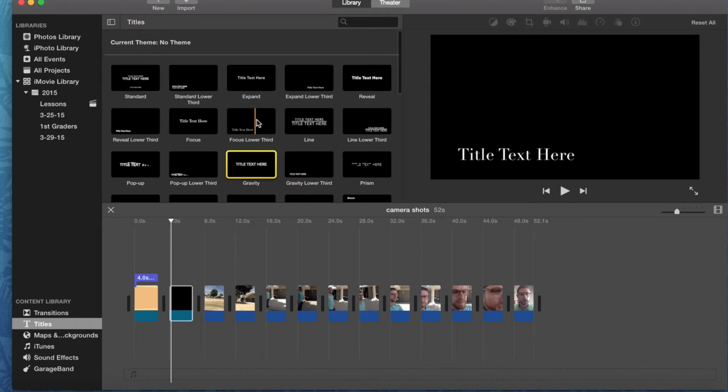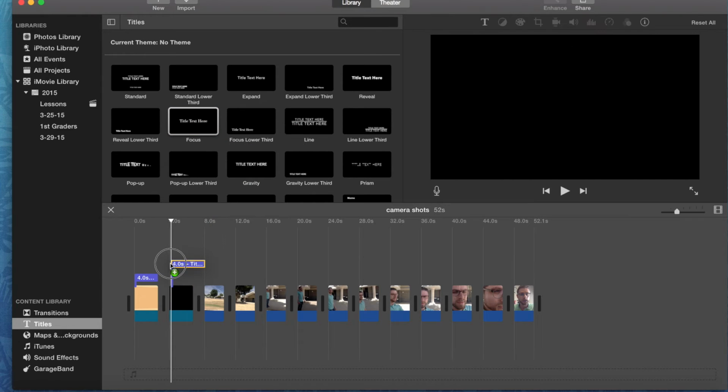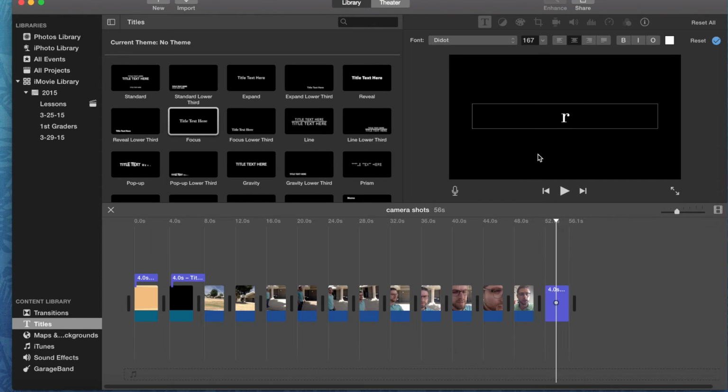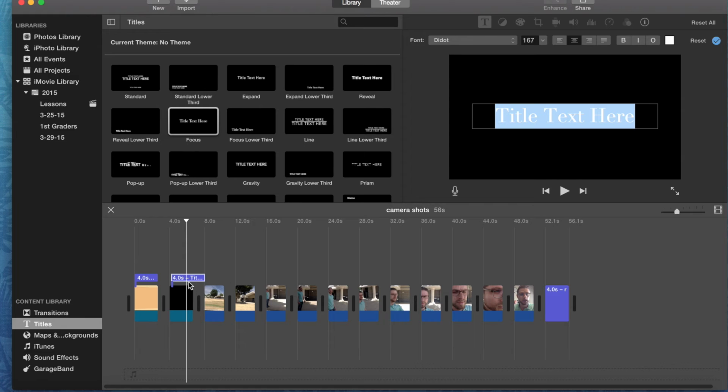Let me see what would be good. So nothing too distracting, some just plain text. That's pretty good. Click and drag it, and then you write the title and an explanation of what that shot is. So this is a very long shot. Once you're here, you actually put in extreme long shot, and just how the name says it, it's a long shot, but it's extreme because you're actually farther away.